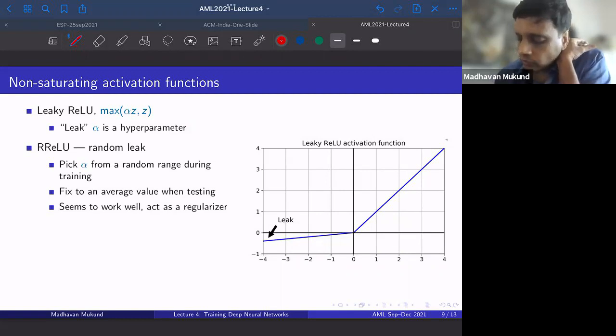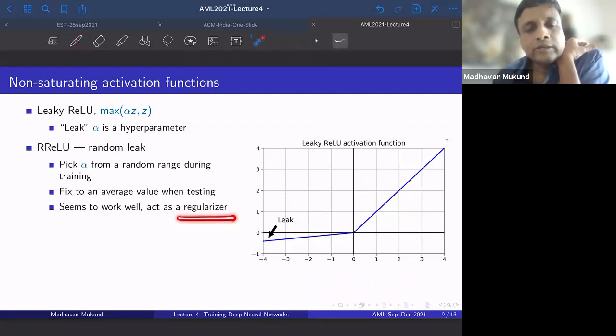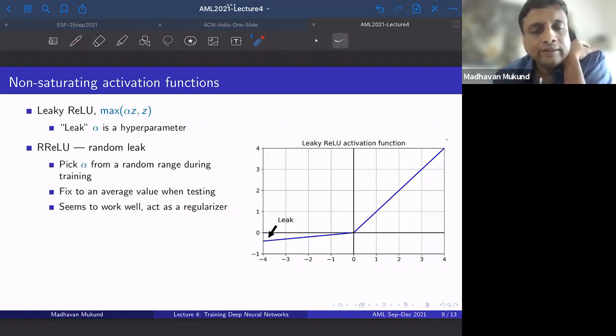And it also acts as what's called a regularizer. So remember what regularization is. Regularization is basically smoothing out. So it makes your model more general, right? The main aim of putting in this random leak was to make your gradient descent more reliable and fast, but it also seems to smoothen out the model that is learned from individual quirks of your training data. So it seems to work well as a regularizer.